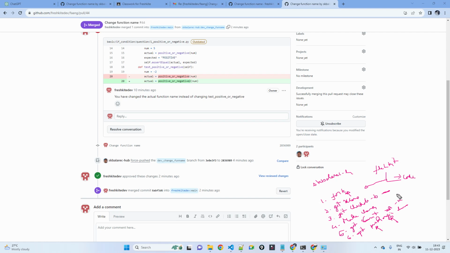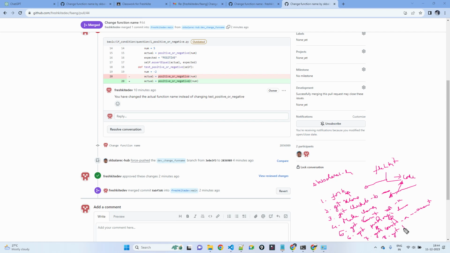A mail will be going to the maintainer. He can do the review, and if there are any comments, he can pass the comments to you. Once you get the comments, you make the changes here and do a git commit -a --amend. You can amend to the same previous commit itself. After you amend it, you have to do a git push.